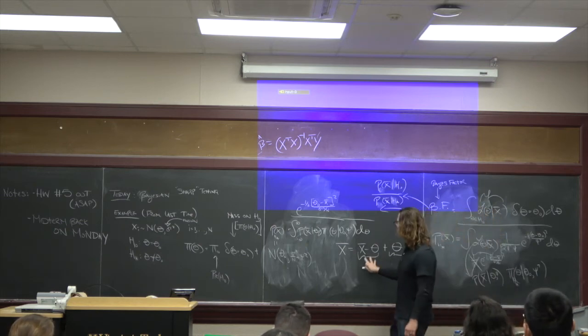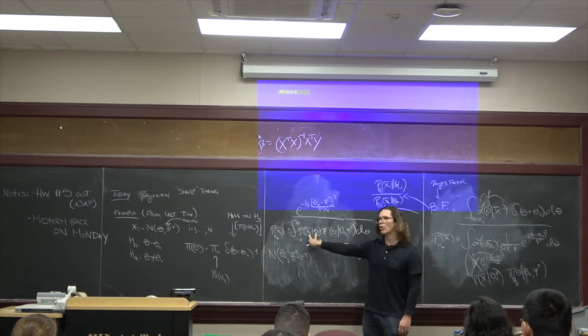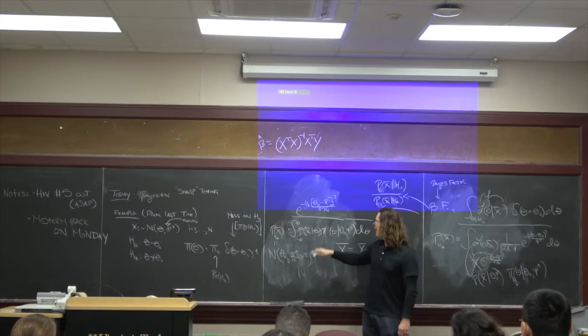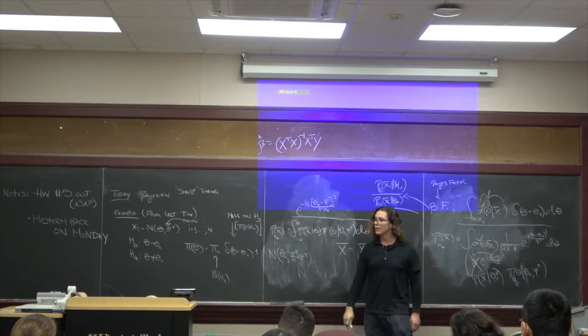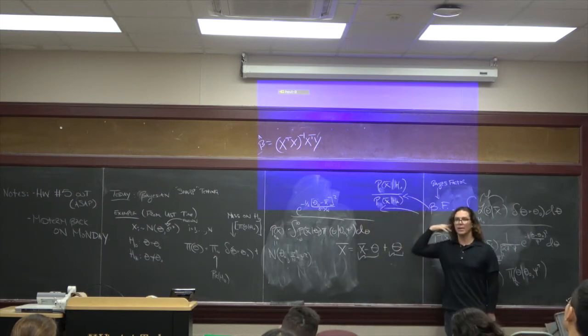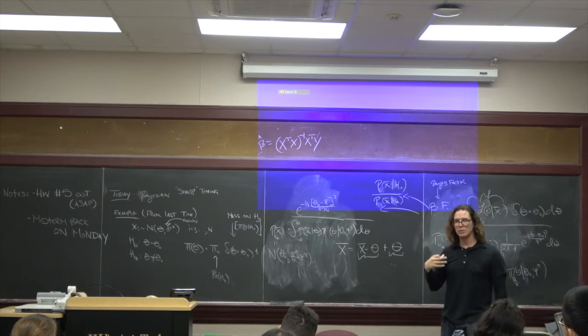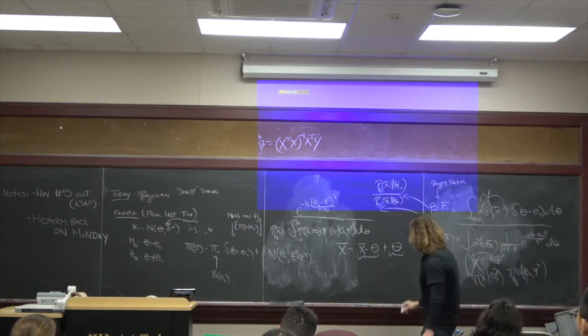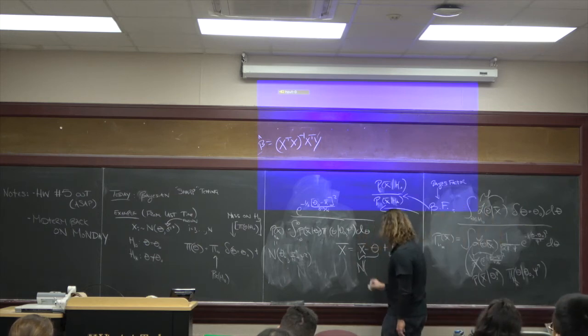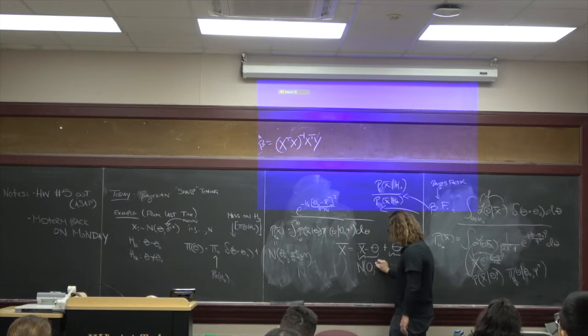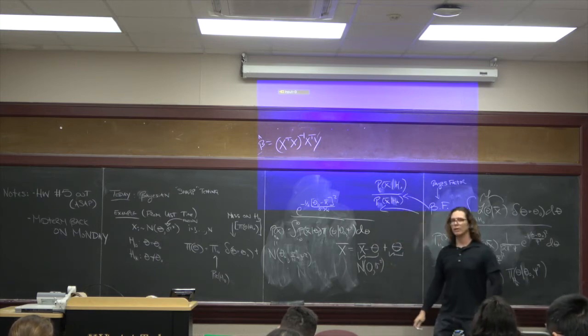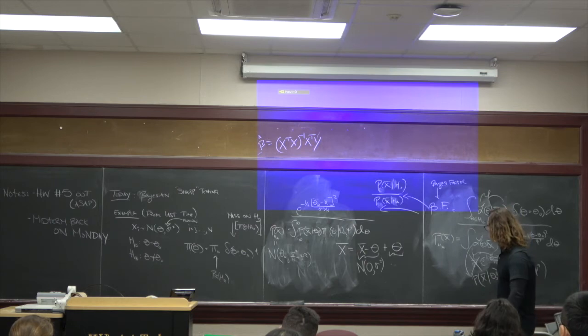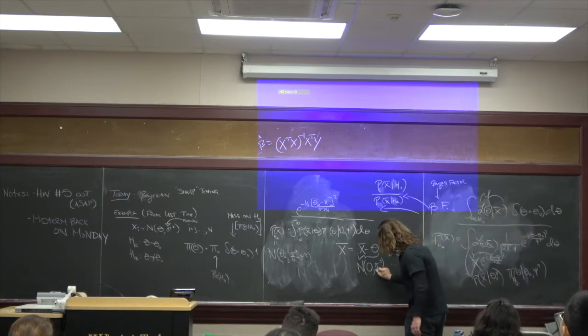So x bar minus theta, I've got what normal distribution this is right here. So x bar has mean theta. So x bar minus theta has mean 0, right? Okay, so this thing is normally distributed with mean 0 and variance sigma squared. I didn't change the variance of this thing. Sorry, over n.